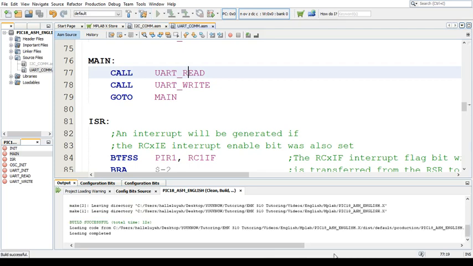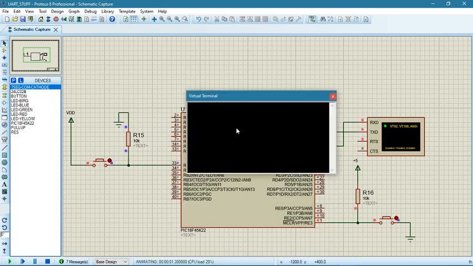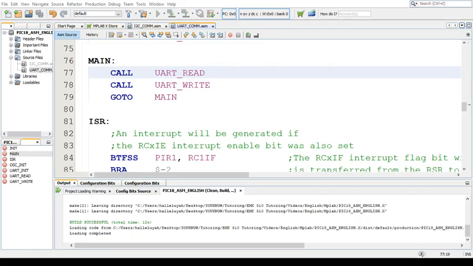Okay, so I'm gonna share the Proteus screen using the crude method for receiving. Okay, the UART code works without the interrupt. Okay, full stop. So the crude method also works just strictly from the datasheet.